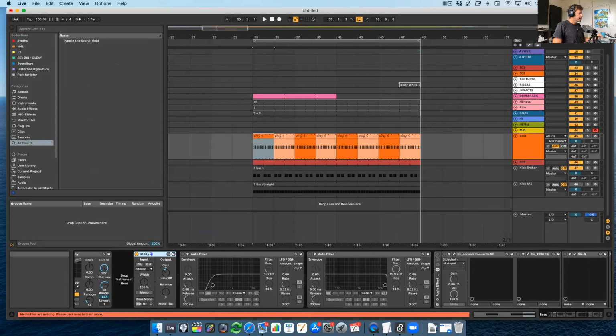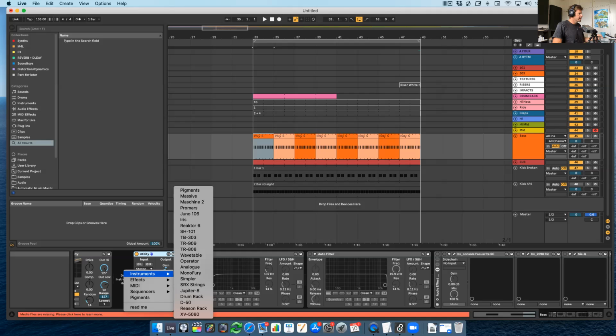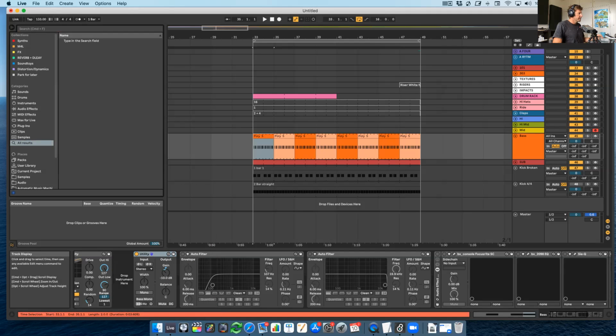Let's try the 303, because really I want to show you how quick it is or slow it is, or how it doesn't work at all, which is part of this ongoing process.